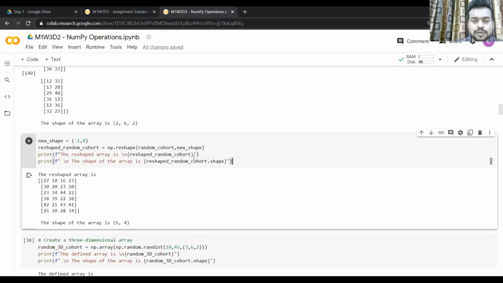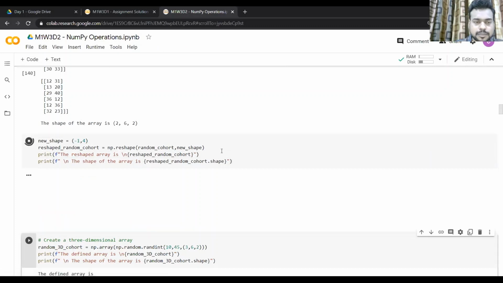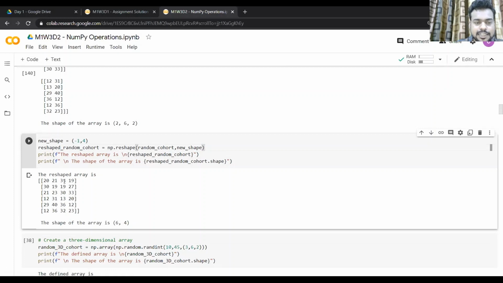It will do the calculation, and this will generate the new array. So let's go ahead and run this one so this will become clear to you. See, each row will have 4 columns, right? I initially had 24 elements total, so how many rows will it create? 6 rows, right? That was simple.